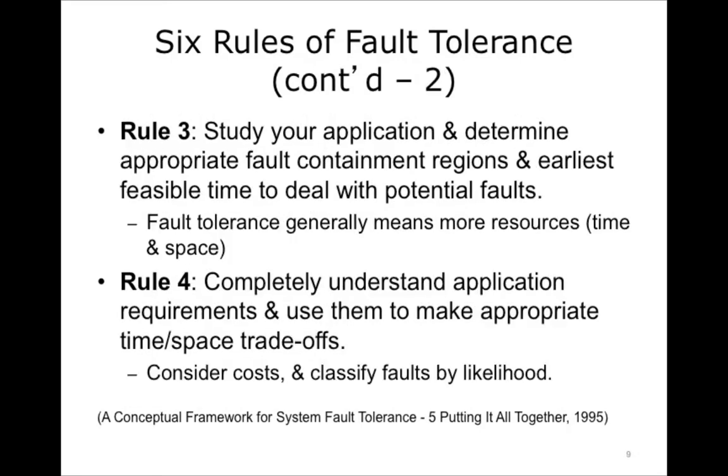Rule number 3. Study your application and determine appropriate fault containment regions and the earliest feasible time to deal with potential faults. In general, the price paid for a fault-tolerant system is additional resources, both in terms of time and space. As with most things, these two can be traded off against each other. In some applications, in-flight control, for example, timing is everything, even at the cost of extra processors. In general, the comparison approach to fault detection works best in these situations.